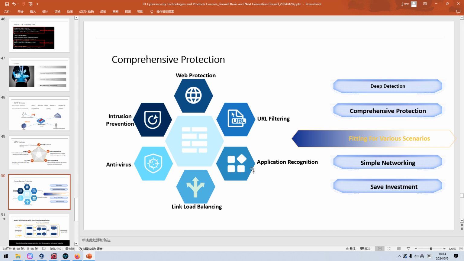Not only does this firewall work on the port number, it can make deep packet inspection, can recognize the application, even its subsets of the application, and also can provide the load balancing.